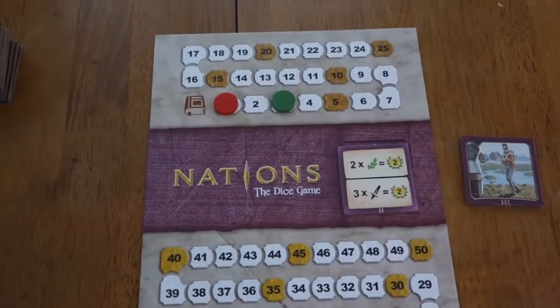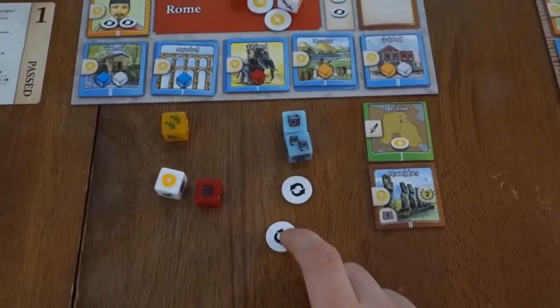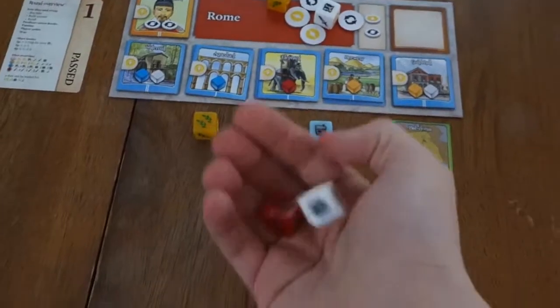So they might just leave those as is, and they'll be able to leapfrog over the Egyptian player in the books track. And that'll give them some points at the end of this round. But they're still going to go after those swords, so they're going to use another reroll and hope that they're going to get it here.